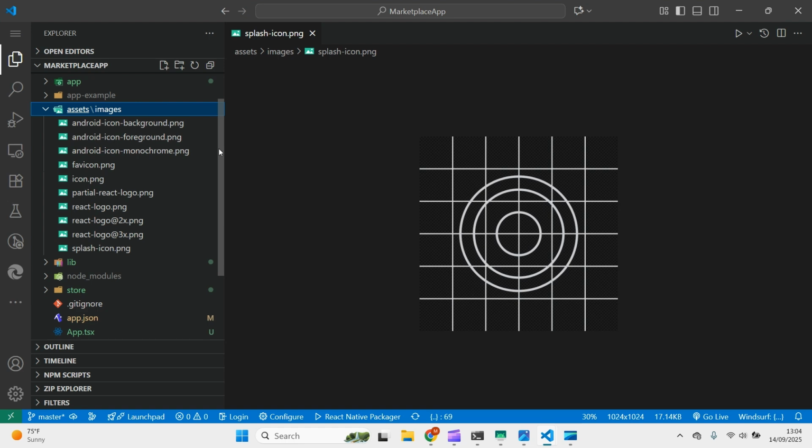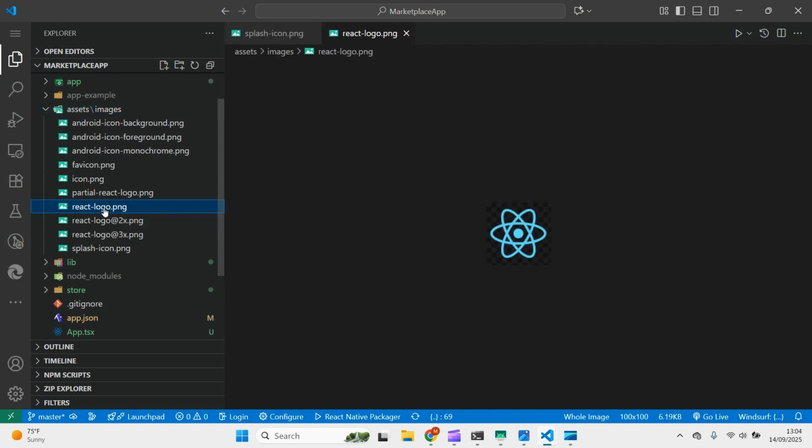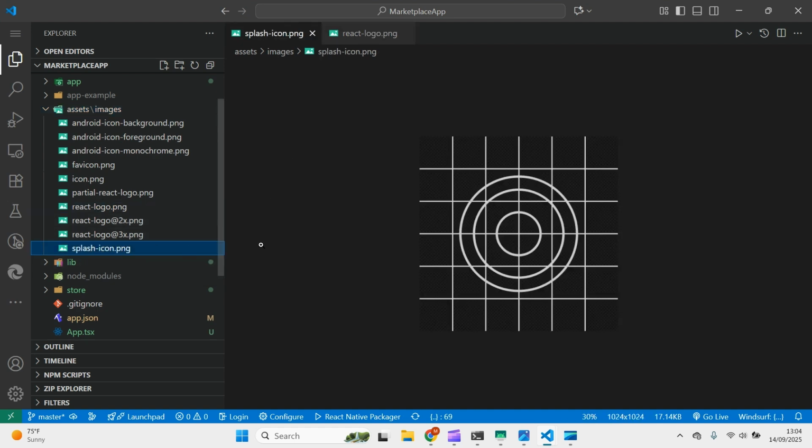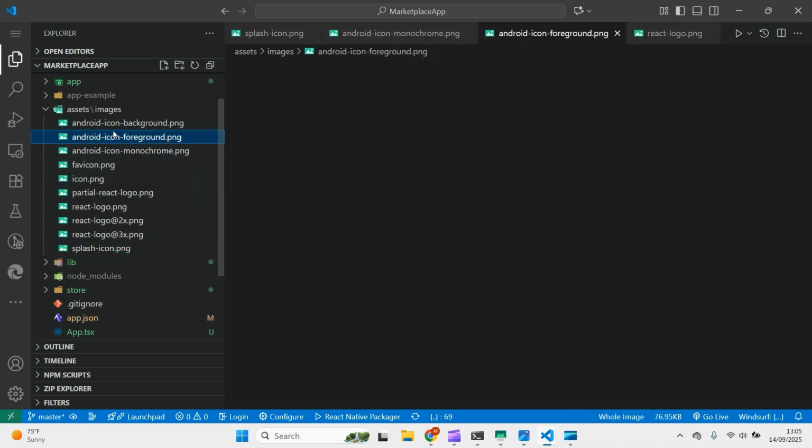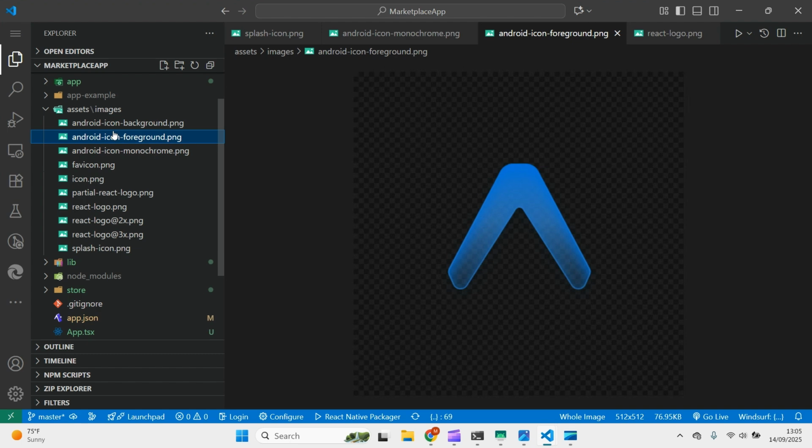This is simple. You can just go to this folder and rename these files. First of all, this is the splash screen logo or icon. We also have the app icon, app logo, even the favicon. All of this we have here. So we are going to do this step by step, change and test them to make sure that everything works properly. All right, let's get started.